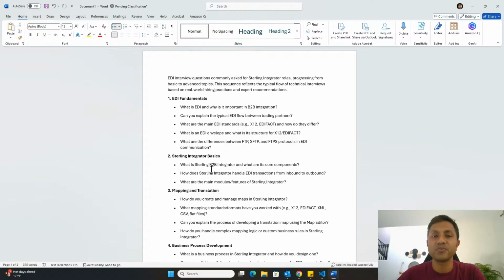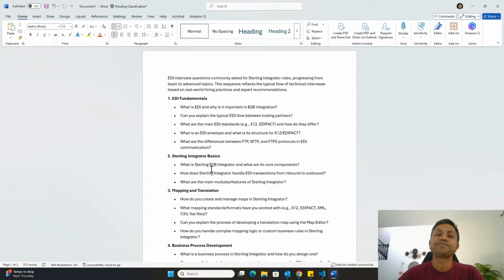So start with the full form of EDI: Electronic Data Interchange. Now break it into a few sections. Like the first word itself, electronic. That means there's no manual intervention in this. So try to explain why electronic. When you explain what is EDI, you need to mention transferring files from one place to another place, or from one sender system to another receiver system, electronically or digitally.